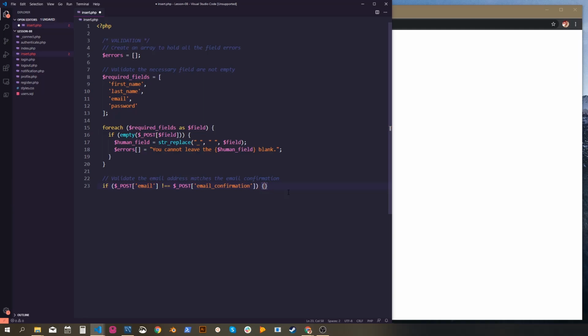If it doesn't match, then we just push an error on. The email must match the email confirmation. Oh, just confirmation, that's fine too.